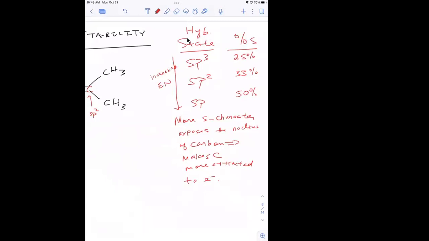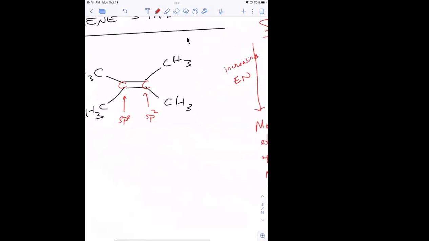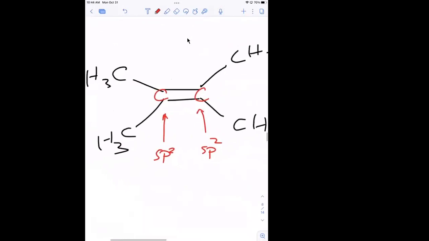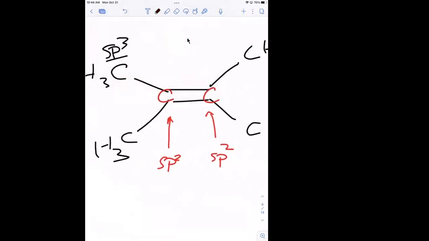Right? So if we take that information and go back to our alkene, those sp2 carbons are a little bit more electronegative than the sp3 carbons that they're attached to. Can you see that? So this is sp3. If there was a dipole between those, which way would it go? If sp2 is more electronegative than sp3, which way would the dipole go if you got those two atoms bonded together?